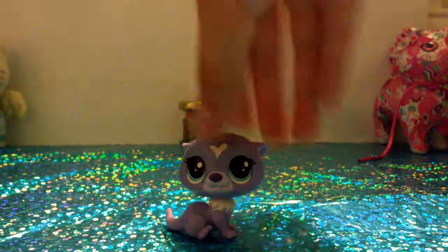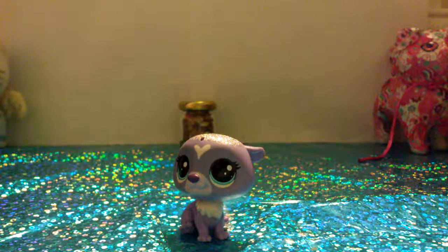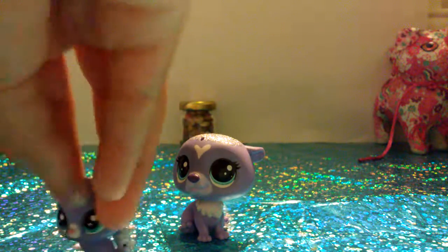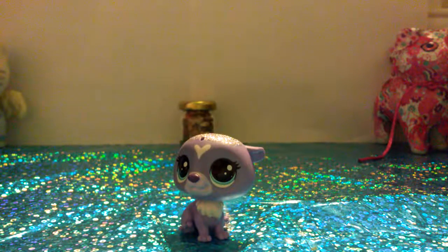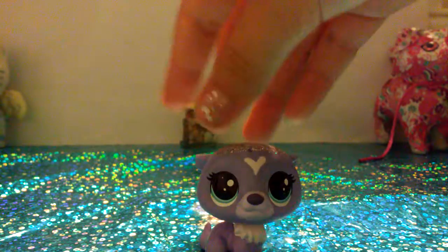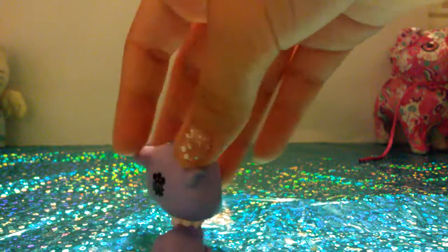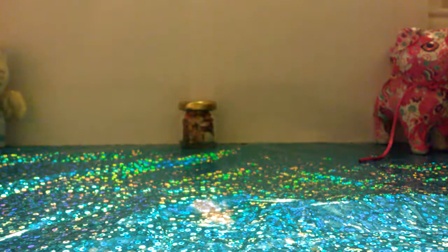The next animal is also really, really cute — it's this otter, and it has glitter on top. Look at that glitter. It's the same glitter that the cat has, I think, and also both of them are purple. This one is super cute because it has a little heart on top of the head. I think this may be an otter — please correct me if I'm wrong.